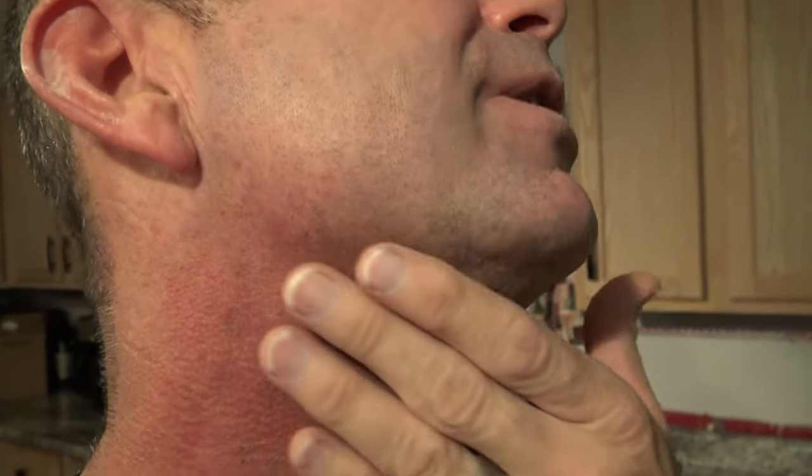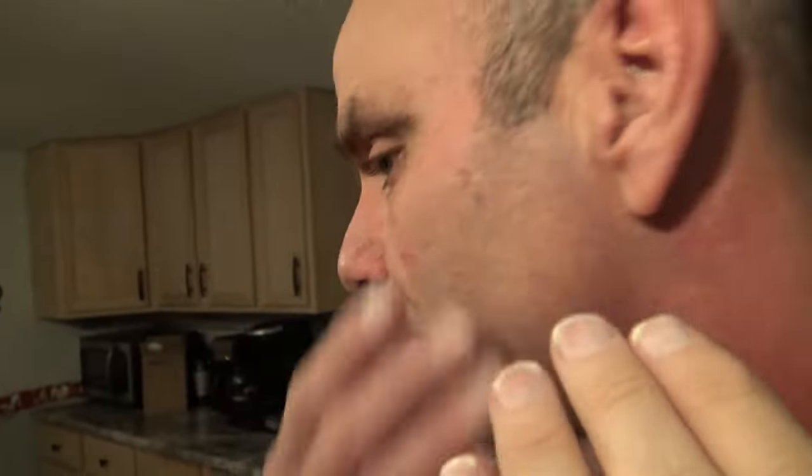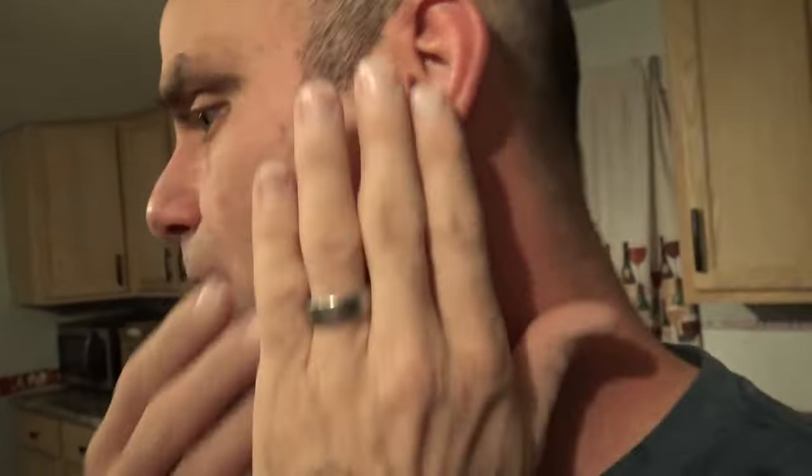Okay, so this is the side of my face that I dry shaved. You can kind of tell. My wife could probably tell you if she sees any stubble or not. I can feel a little bit right here and right here under my neck. So it definitely did not get near as close as a razor would, so I'll probably have to go over it again. This is the side that I wet shaved, which surprisingly feels smoother than I thought.